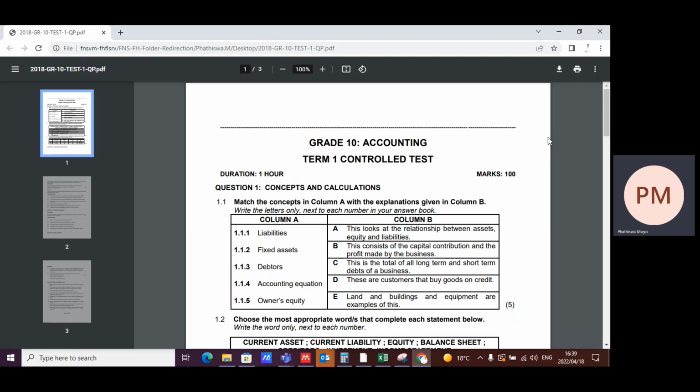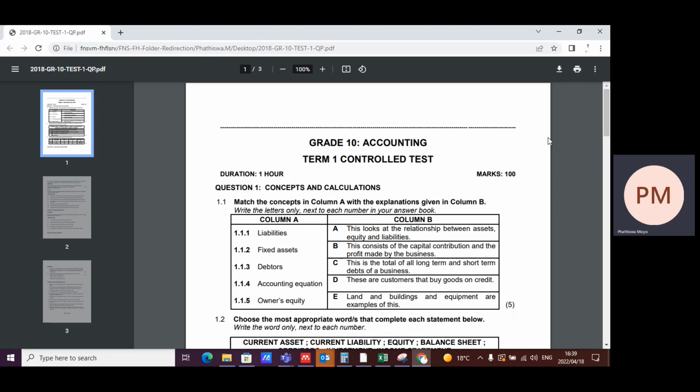So this is not my work. It's good to put disclaimers so that you don't get in trouble with the law, and you also credit those who must receive due respect. This control test was published and created by New Era. I think it's the producers for the accounting textbooks that we use, New Era Accounting. So they did this control test.